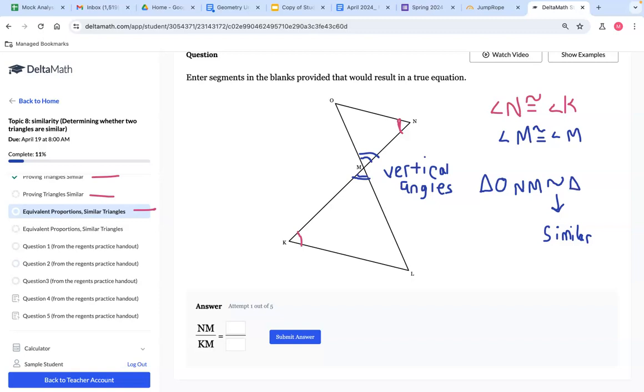Since O would be congruent to L, so it will be L, and N is congruent to K. We need to write that in the same order, K, and then we have M as the last one, LKM. Now, notice the bottom here. But before we do, I'm going to do something that will help you guys. I'm going to put the numbers 1, 2, and 3 as just labels. 1, 2, 3, 1, 2, 3.